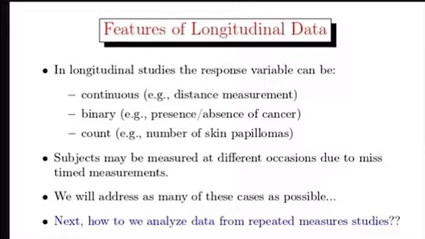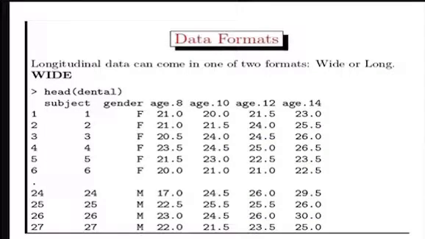And of course, we have subjects. I'll quickly go to the data here because of my time. I want to show you the data formats, the way we present the data. We normally project that in 2 forms, wide or long. Take a look at the wide. I'm showing you the first 6. In the wide, you're going to have the subject, the gender, then you're going to have age at 8, age at 10, age at 12, age at 14. Take a look at that.